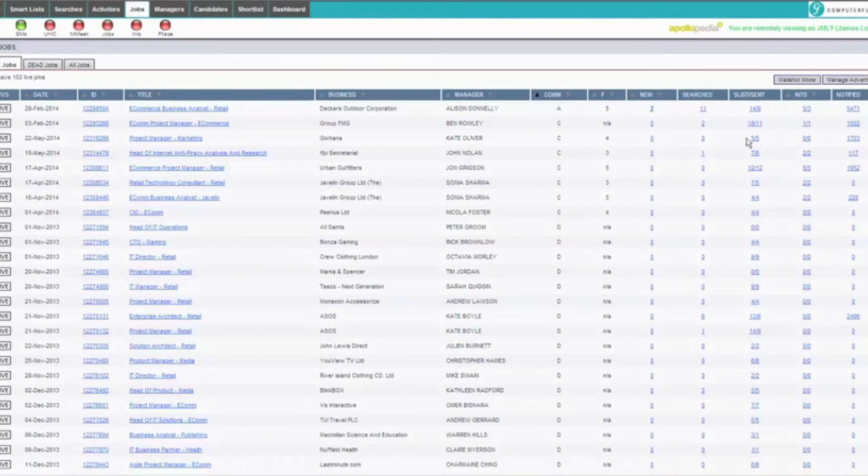So this job a little bit further down, 5 and 5, shows that they've shortlisted 5 people and sent all of them out, which is obviously a great ratio. Every person that they've found interesting, they've sent out as well. Whereas if you have a look at some of them, there's one down here where they've shortlisted 13 people and only sent out 6. So what's the issue there?